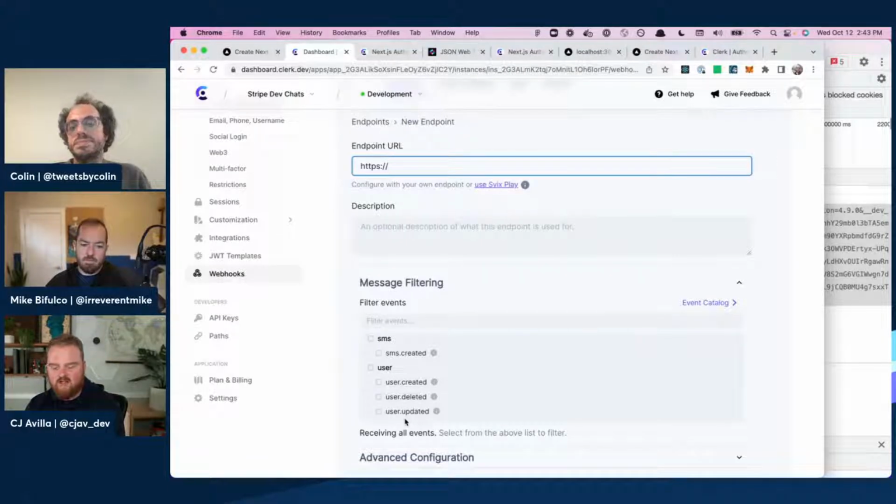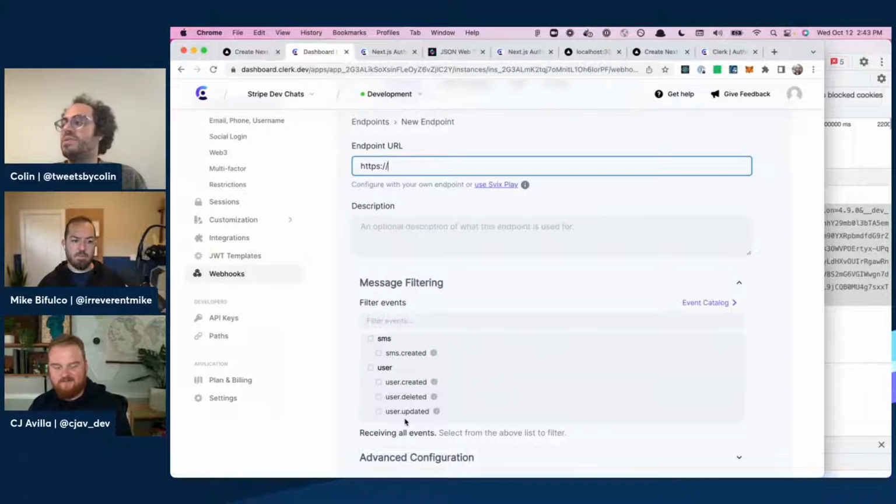So what I'm imagining now is, okay, I'm going to set up an endpoint inside of Clerk that will let me know when a user is created, deleted, and updated. And when a user is created, I'm going to make an API call to Stripe to create the Stripe customer. And then when it comes back, I'm going to store both the Clerk user ID and the Stripe customer ID in a database table locally. And then that's the sort of join that you're talking about, right? Exactly. Yeah. Got it.